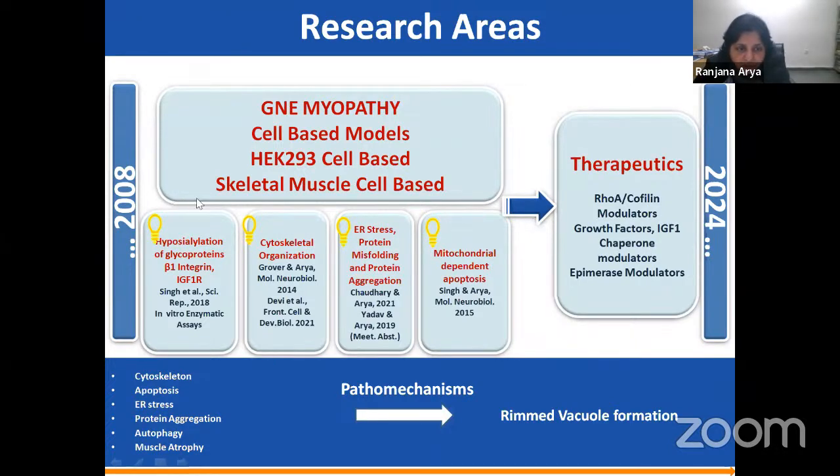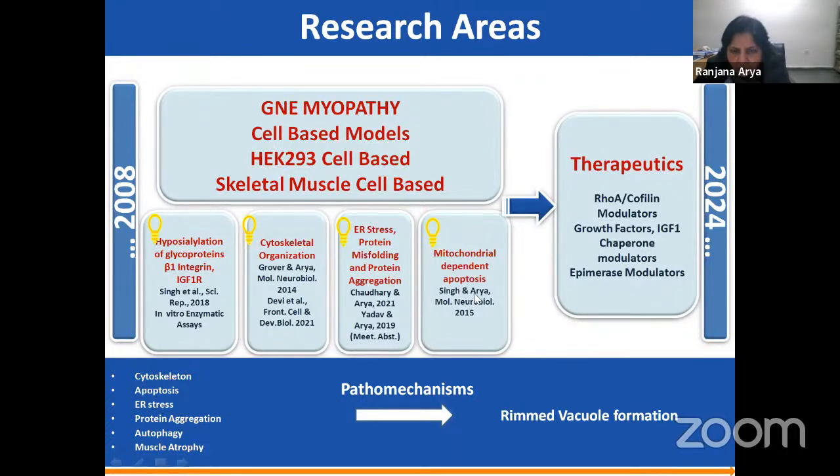With some of the literature and some recent studies from our lab, we suggest that there is hyposialylation of glycoproteins, particularly beta-1 integrin and IGF-1R, which our lab focused on, and I'll tell you shortly why. Some literature studies suggested that there were problems associated with cytoskeletal organization, and many cytoskeletal proteins were affected in patients suffering with this disorder. So we thought the cytoskeletal pathway was one way to look, but we don't know how GNE affects cytoskeletal function. And then apoptosis was also reported in muscle biopsies, where clinical data suggested upregulation of some of these proteins, as well as apoptosis with protein aggregation in the form of autophagosomes.